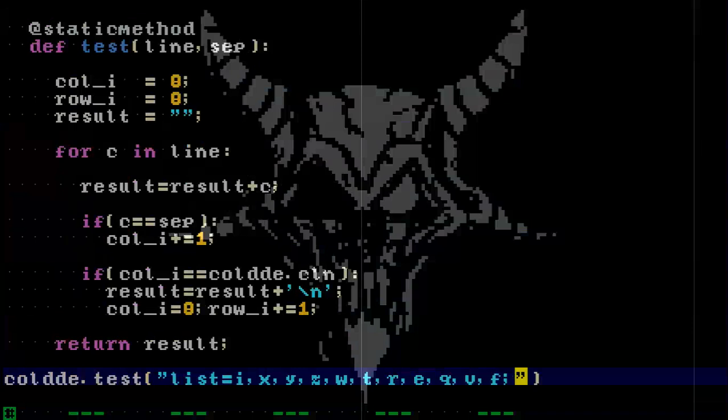So let's try that, and let's give it comma as a separator, and let's print that out. Okay, let's try that.